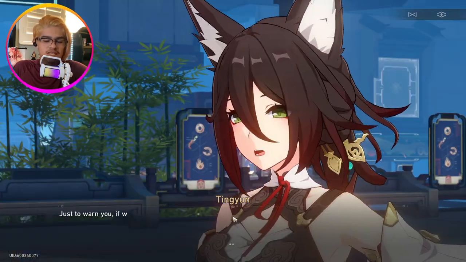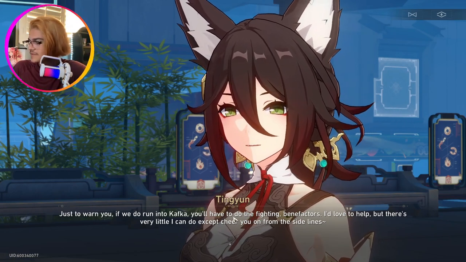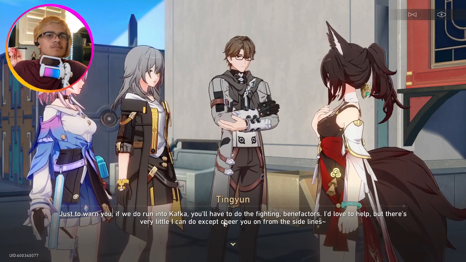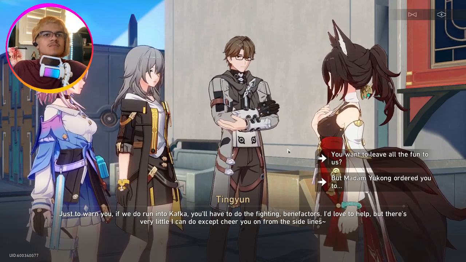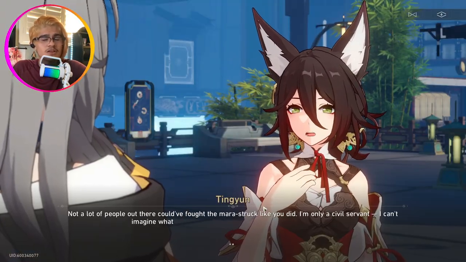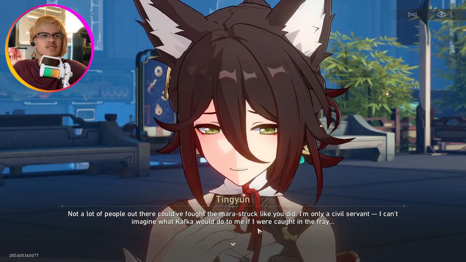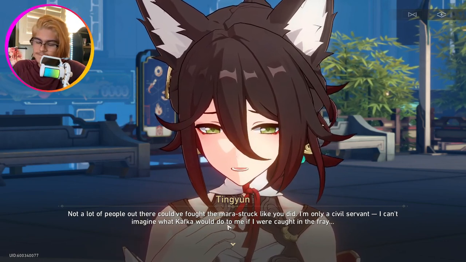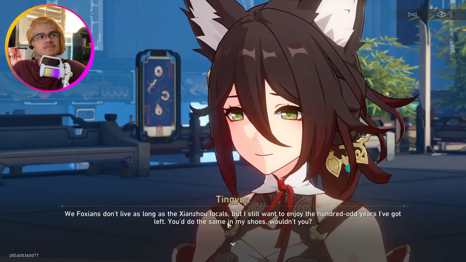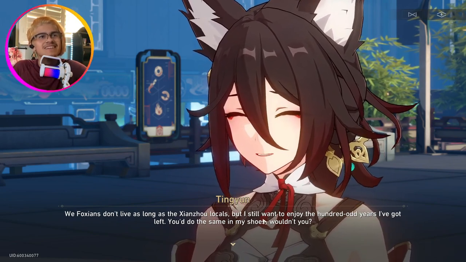Okay. I want to try getting as far as I can in this story mission. If we do run into Kafka, you'll have to do the fighting, benefactors. I'd love to help, but there's very little I can do except cheer you on from the sidelines. But you're just a character buff, right? All you do is buff characters, increase their attack, right? That's what Ting Yun does. I can't imagine what Kafka would do to me if I were caught in the fray. The Foxians don't live as long as the Xianzhou locals, but I still want to enjoy the 100-odd years I've got left. You'd do the same in my shoes.